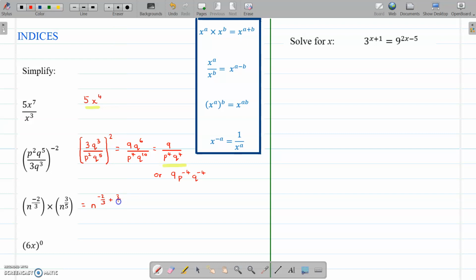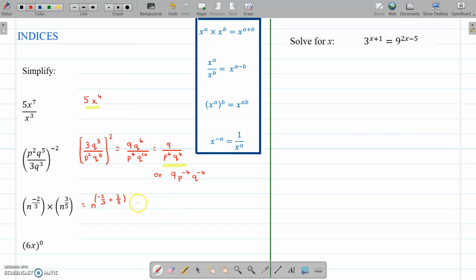Okay, so that fractional bit at the top, all of that is a power of n. We don't necessarily need to put it in a bracket, but just make sure that it's elevated so it's shown as a power and not sitting on the same level as the n down here. Okay, if you want to make it clear, you could have put that in a bracket of its own if you wanted to, like that.